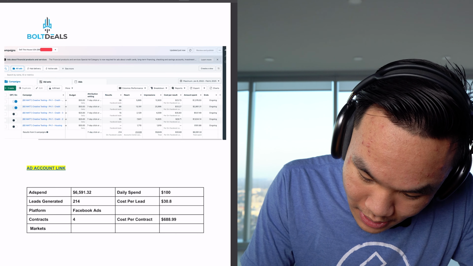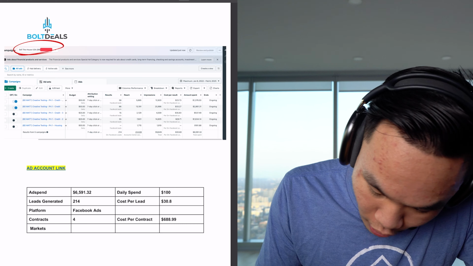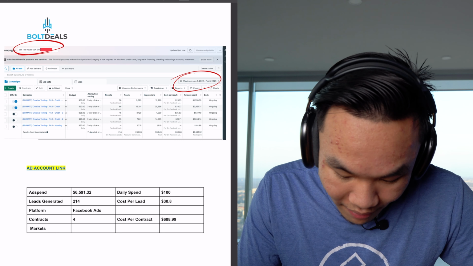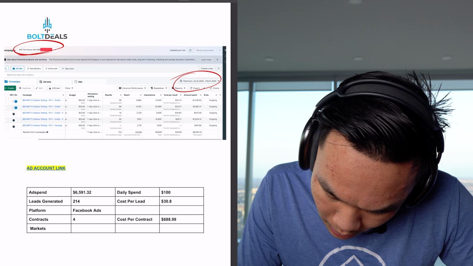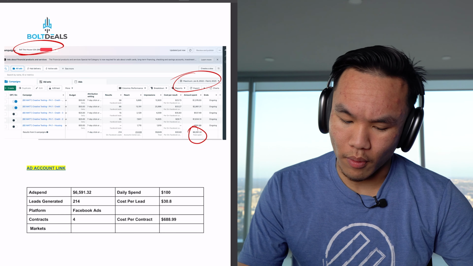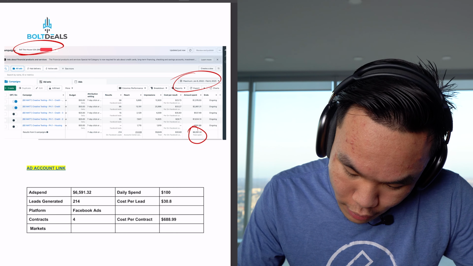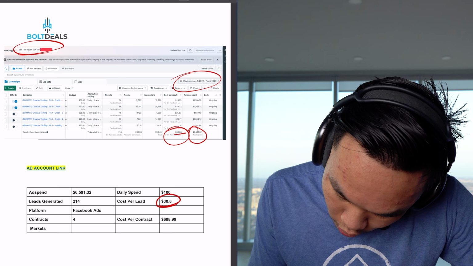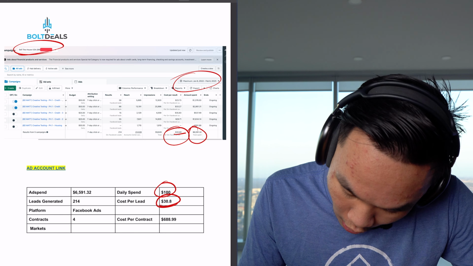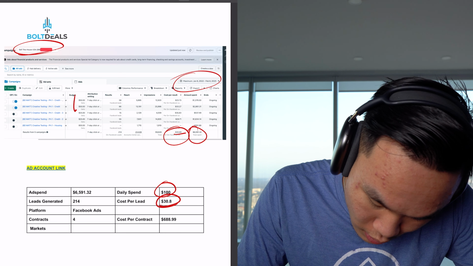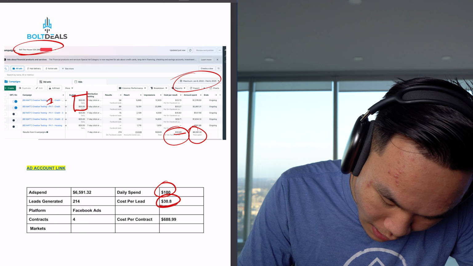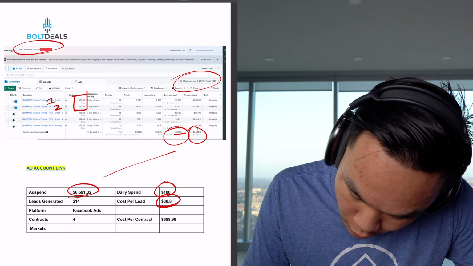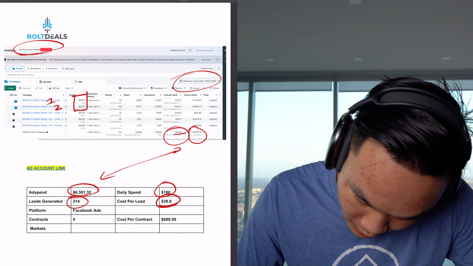So as you can see here, they're obviously running Facebook ads. That's their ad account up there. Here are the dates. I just set it to max. But they haven't been working with us for that long, obviously, only a few months. They're only about 2 months, I believe, almost 2.5 months, right? And as you could see down here, the average cost per lead is $30.80, which is also down here, obviously, because I pulled the numbers. $100 a day in ad spend is what we're doing because you can see 2 campaigns live right here. That's campaign 1, that's campaign 2. Total spent is right here, so these two are the same, 214 leads.